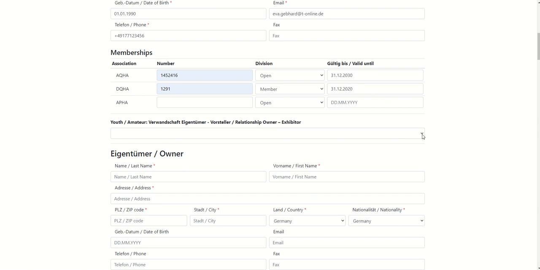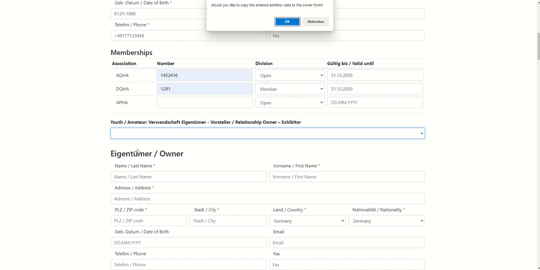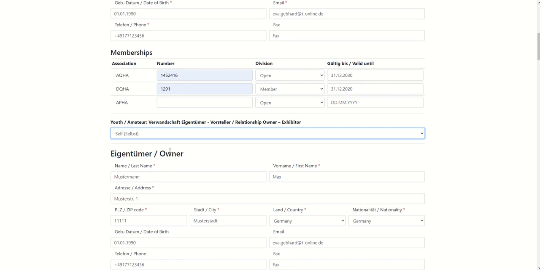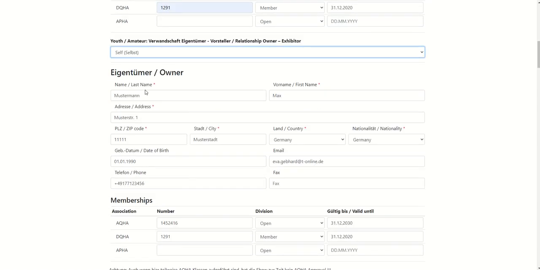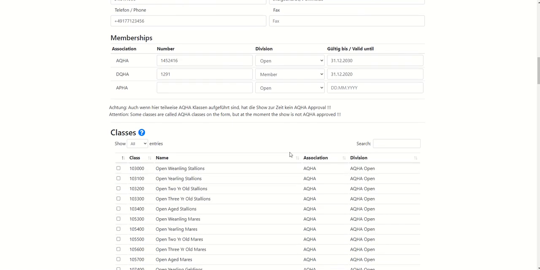As an open exhibitor, I don't need to have a relationship to the owner of the horse, but in case I show my own horse, I can save a lot of typing by selecting self, because then the system asks if I want to copy all the information. I say OK. And now I have the whole name and address and email and all that stuff filled out already.